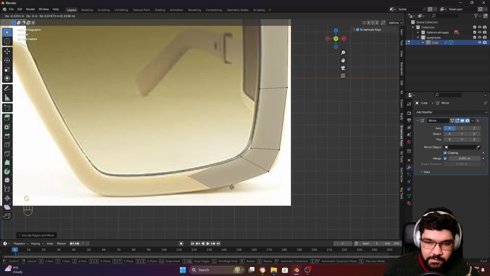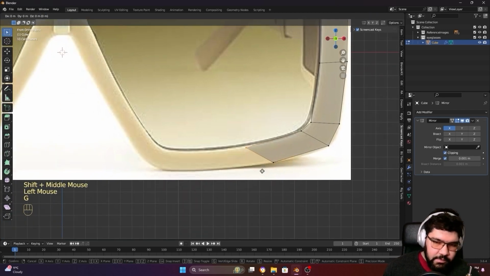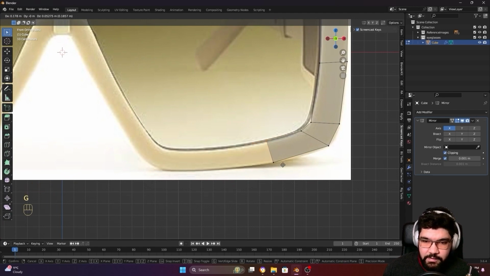Keep extruding and dragging those vertices to follow the reference image.